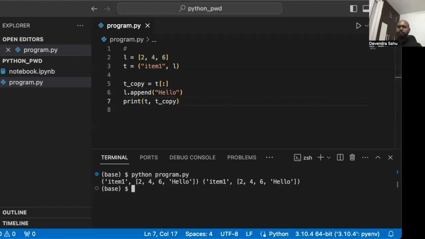Let's see. Now we can see that the list was modified and hello was appended to the list. Even when the tuple is immutable, cannot be changed, we can see that the new list is in both the original and the copy, right? So this is sort of a copy which we call a shallow copy.